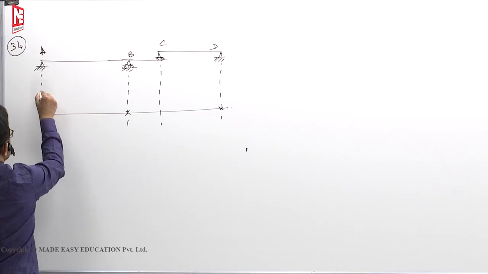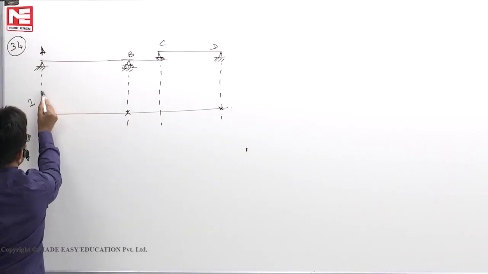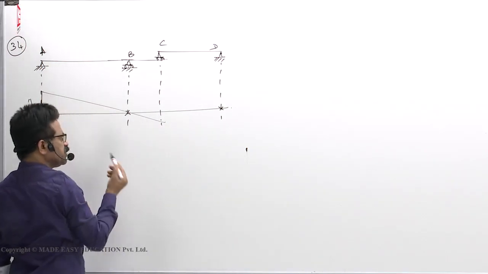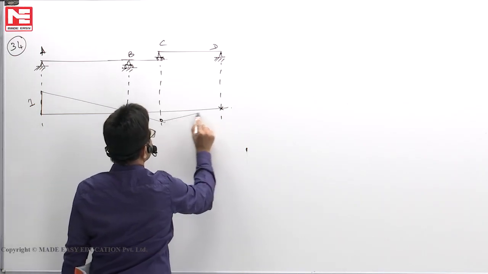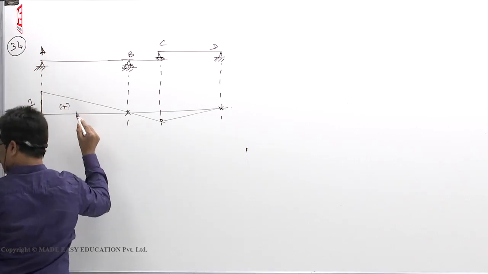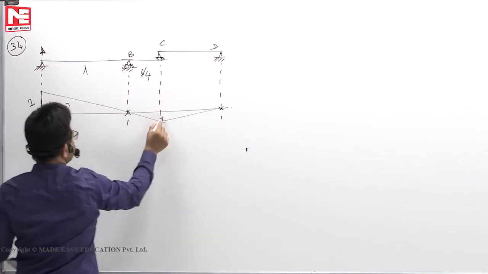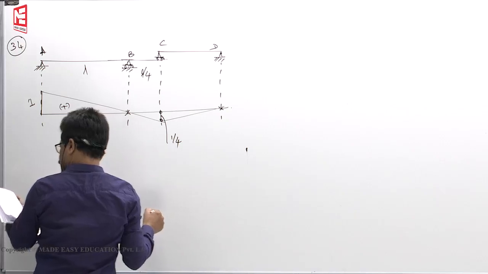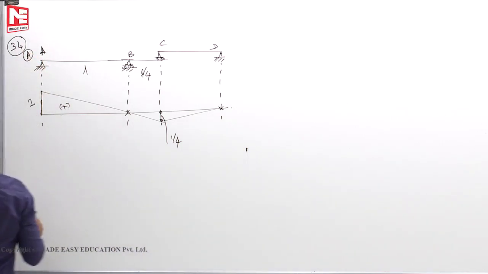So, without removing the support at B, support at D, okay, remove the support at A and apply unit displacement like this. So, ABC is one member, it will go like this. Now on this roller is there, okay, no problem. Roller also will come down. Then this will go up like this. This is plus. This length he has given L. This length is L by 4. For L, 1 means L by 4 means it is 1 by 4. So correct option is A.